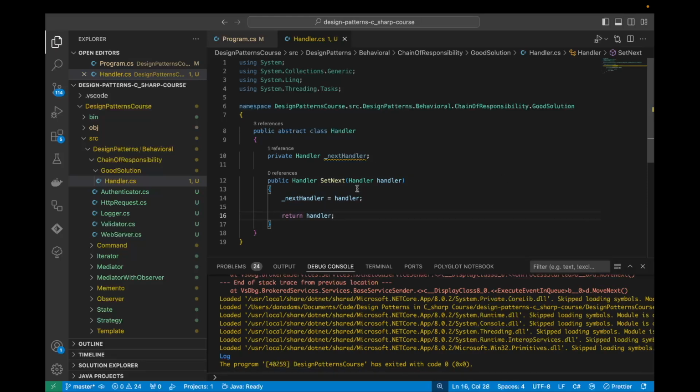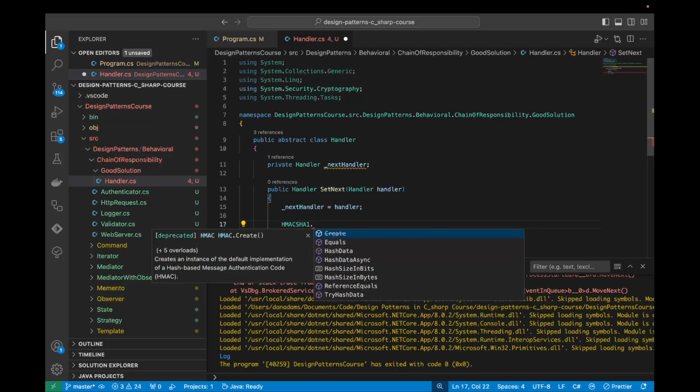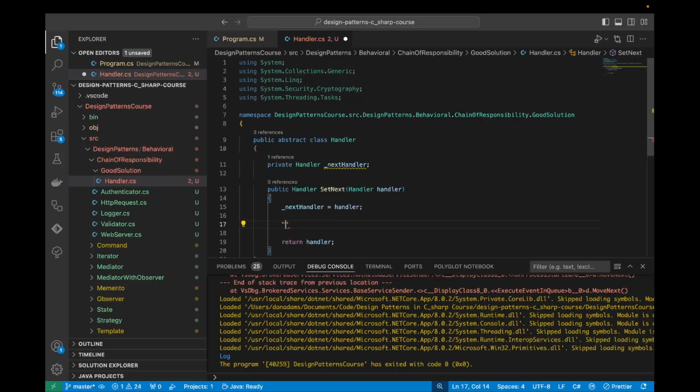So for example, we could call handler 1, so h1, and it will be set next, and we could pass h2 in here, so handler 2, and then because this setNext method is returning the handler, we can then simply keep on chaining these setNext methods, and very conveniently create our chain of responsibility essentially.